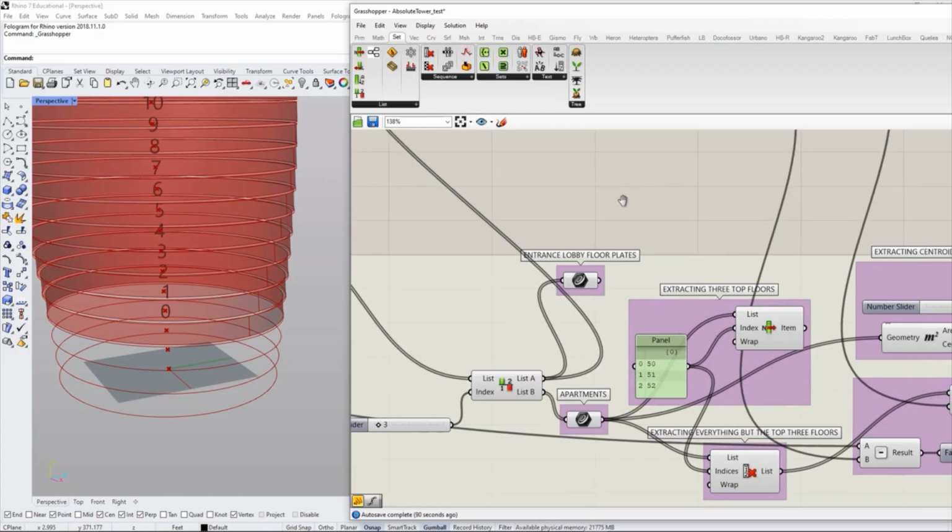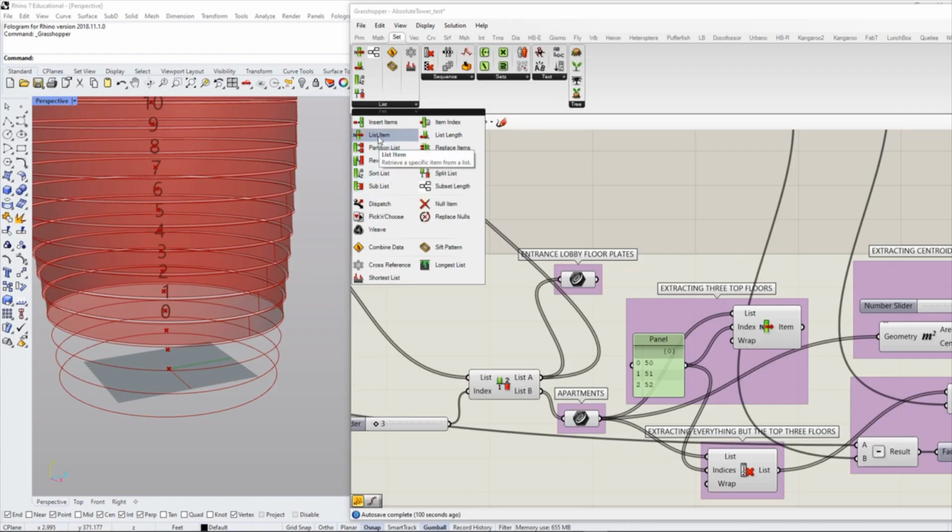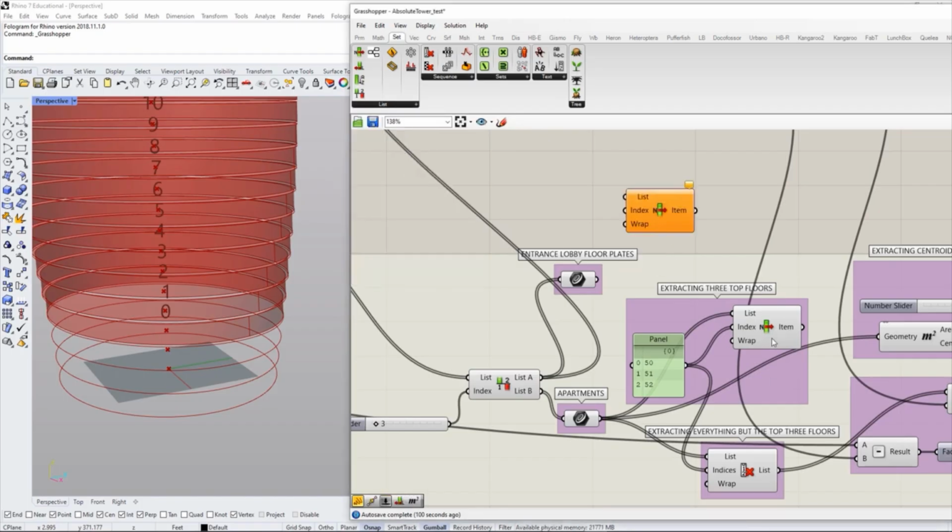And we're going to use a similar component that we used here, another list item component, to just separate the first one, the one on the ground. So let's go to our sets, list, grab a component called list item. We just use that here. And I'm going to connect the curves that were separated here. So these are the bottom three.